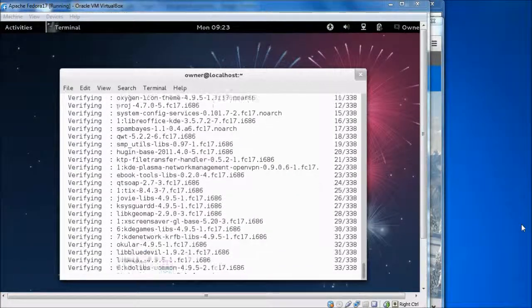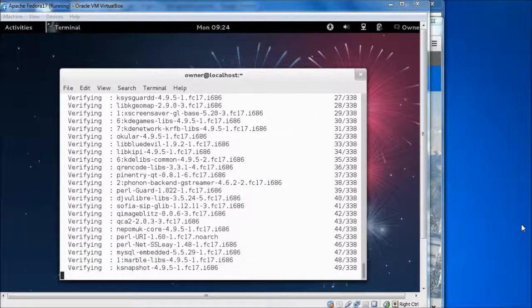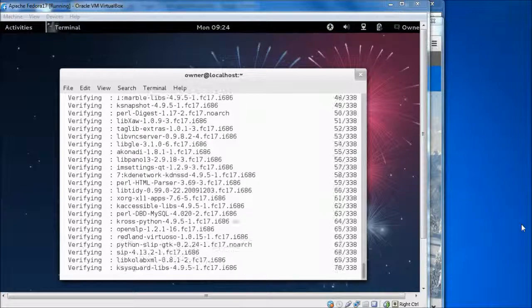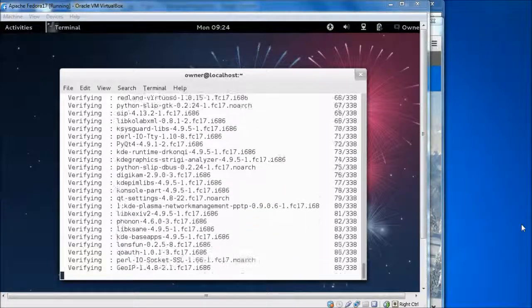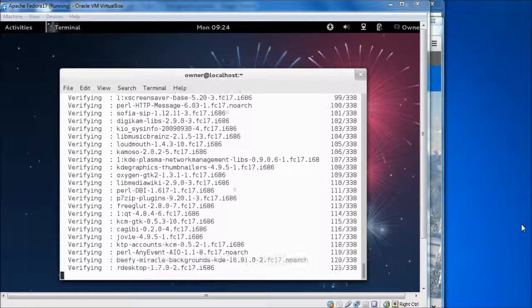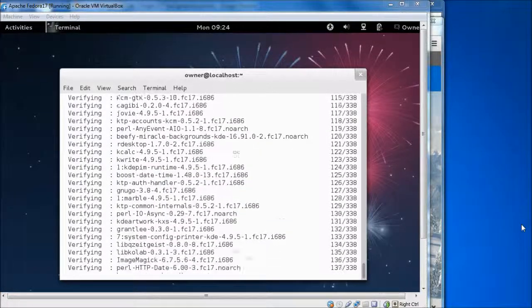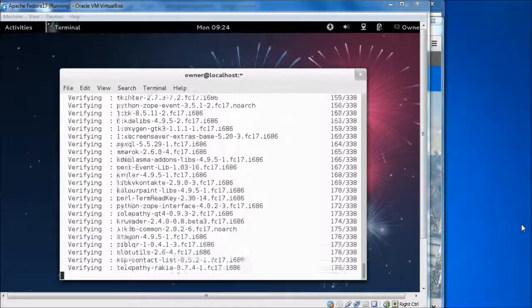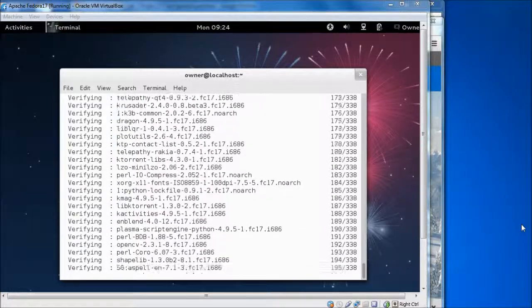Doing a quick run through, making sure everything installed properly here now. That shouldn't take very long, so I'm not going to bother to stop the video for this one. Anyhow, once you do that, you'll be able to do all the KDE stuff that the book mentions.